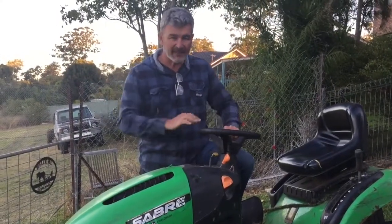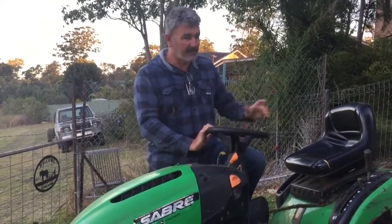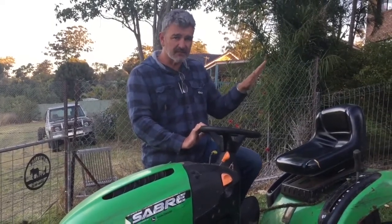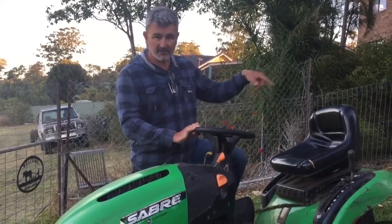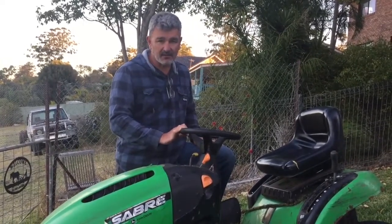I was mowing the paddock yesterday and did a good 3 hours work on it, and then I went to drive it up the hill and it wouldn't go. It just chugged and then almost went backwards. So I've got it turned around and I'm just going to hook the car and a strap up to it and drag it up the hill and then see if we can find out what's going on with it.